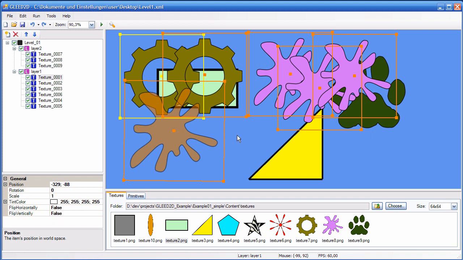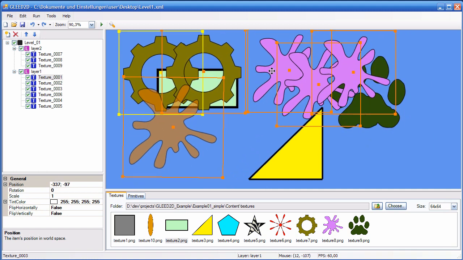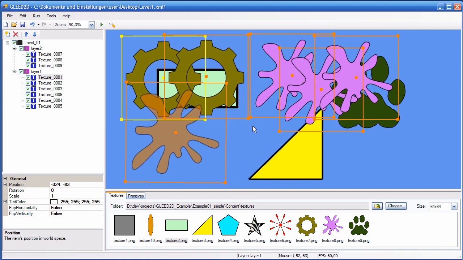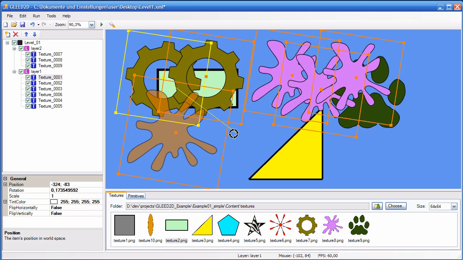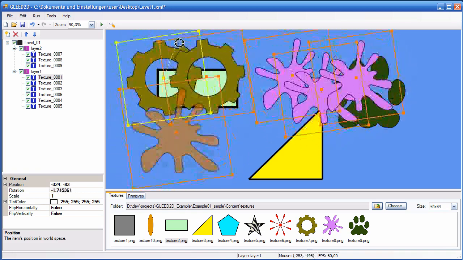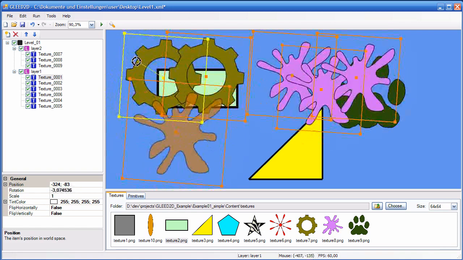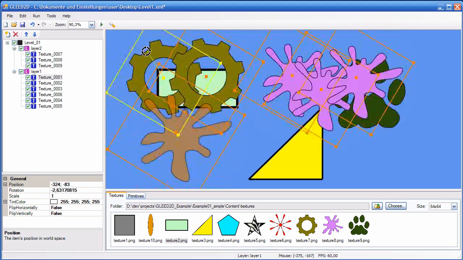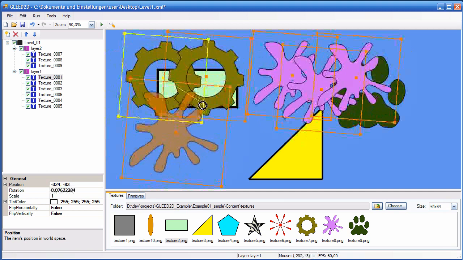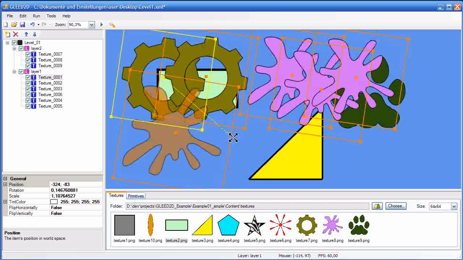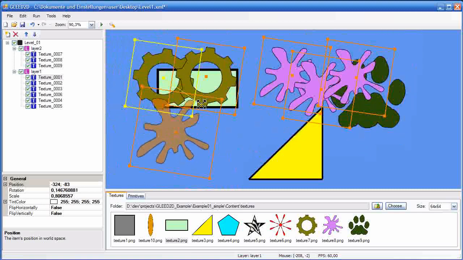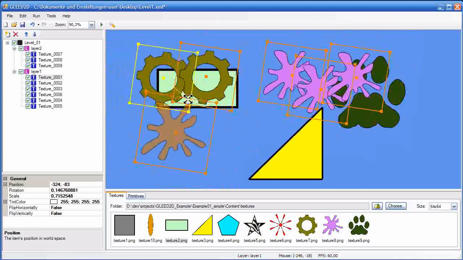Now, if you want to move all these items, you can just grab any item of the selection and move the whole selection around. If you want to rotate, again, you just middle click anywhere, and then you can rotate all of them around each one's center. And now you can see the special meaning of the first selected item, because it's the item that controls the rotation, for example. The same thing for scale. If you want to scale all of them, you just scale by moving farther away or nearer to the center of the first selected item.